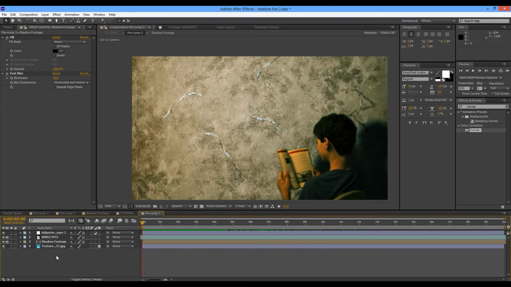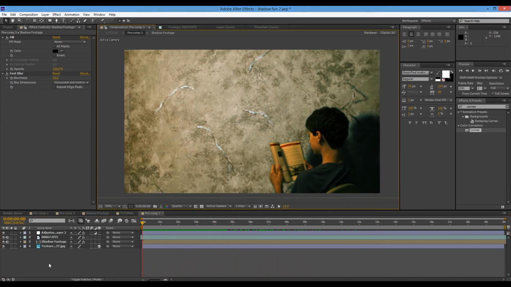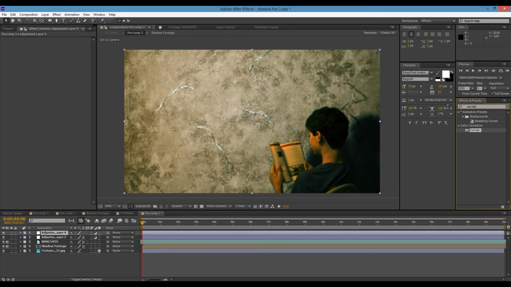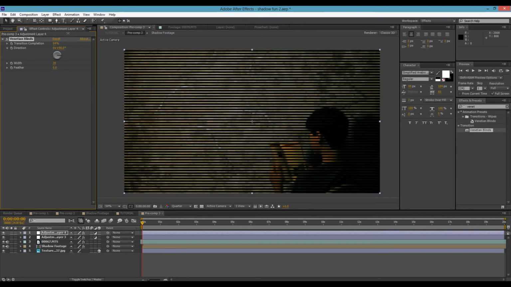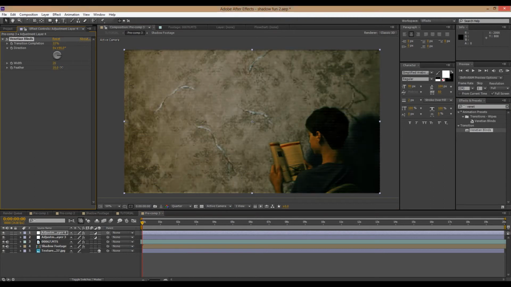And so now, if you want, make it look like maybe it came out of a security camera or the footage wasn't that great. So I'm going to put this on an adjustment layer and look for Venetian blinds. There we go. And just drag that on there. Now set the direction to 90 degrees. And this is meant as a transition. It'll go from that down. But if we set this at, I think, yeah, 33 is alright.